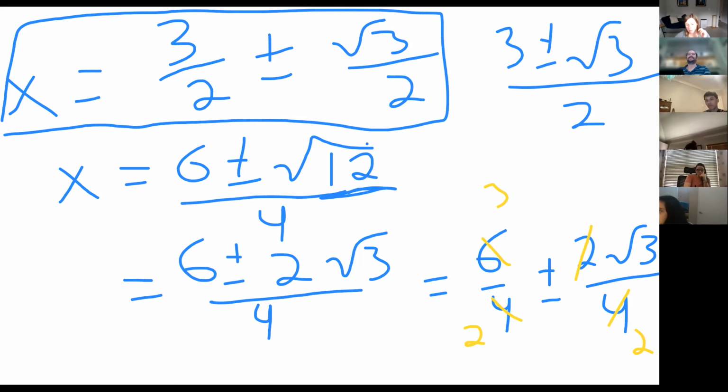Yeah, that's basically what I was telling them. I didn't separate them. I just wrote them as 3 plus square root of 3 over 2. The other one is 3 minus square root of 3 over 2. It's the same thing if we separate them or not, right? Yeah, I think usually when we don't separate them, people will try to do something silly, like just reducing those 2, and they won't reduce the 6 as well. They'll reduce the 2 and the 4, but they won't reduce the 6. Or they'll reduce the 6 and the 4, and they'll miss the 2.